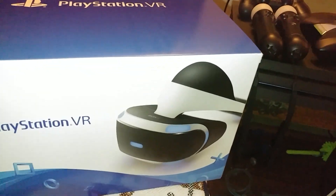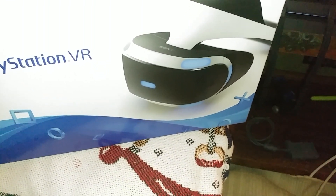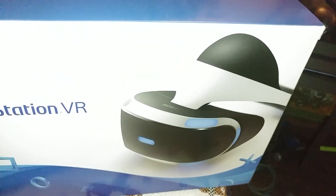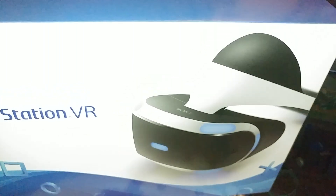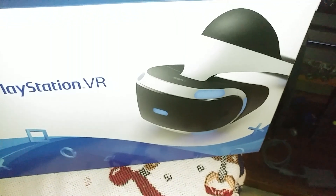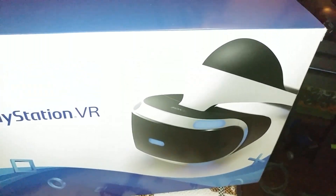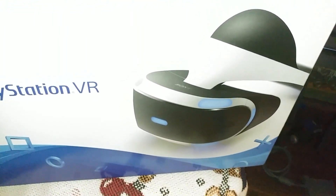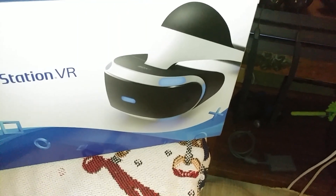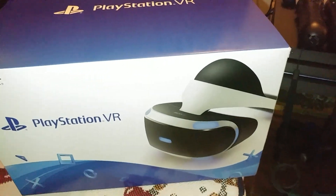The one negative I mentioned earlier — back in October when I received my first PlayStation VR — was that it was only able to reproduce a certain resolution and it didn't take much advantage of the PlayStation 4. But then I learned it was going to take advantage of the PlayStation 4 Pro, and that's why I got it now. I also did criticize PlayStation VR for all the cables it has — that brick and all that stuff.